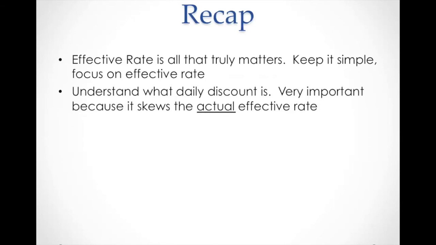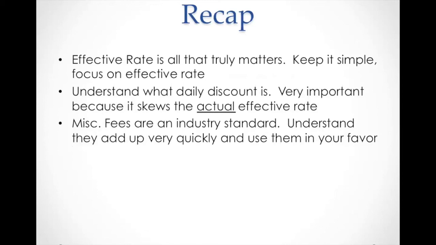It is important for you to understand what daily discount is. It absolutely skews the actual effective rate. So it's critical that if they're on daily discount, we can identify it so that we include it in the total fees paid. Just understand there are miscellaneous fees in the industry. They're going to have different names, and there's going to be different amounts of them with different companies, but those fees start adding up very quickly. If somebody has $50 in additional miscellaneous fees, that's something we can point out, that we're now able to get rid of completely on cash discount or reduce on traditional.